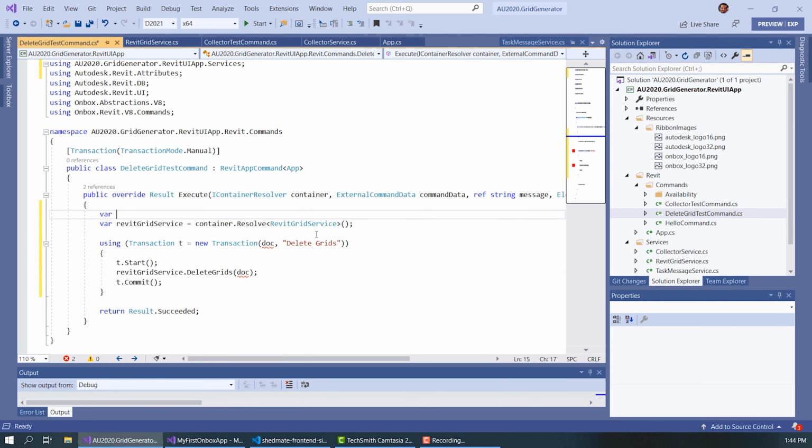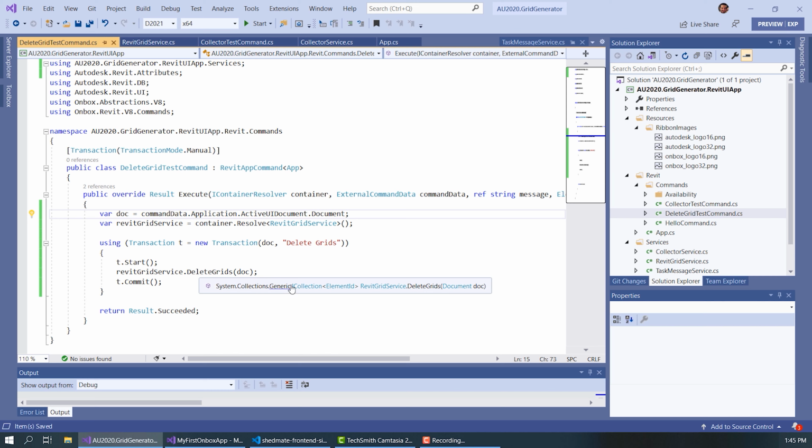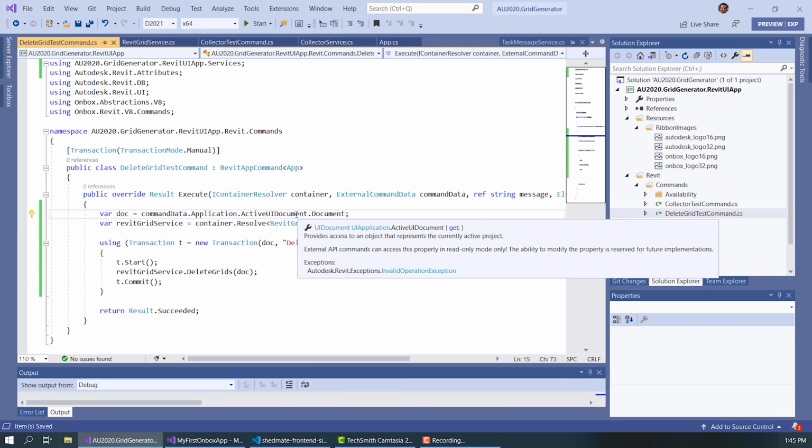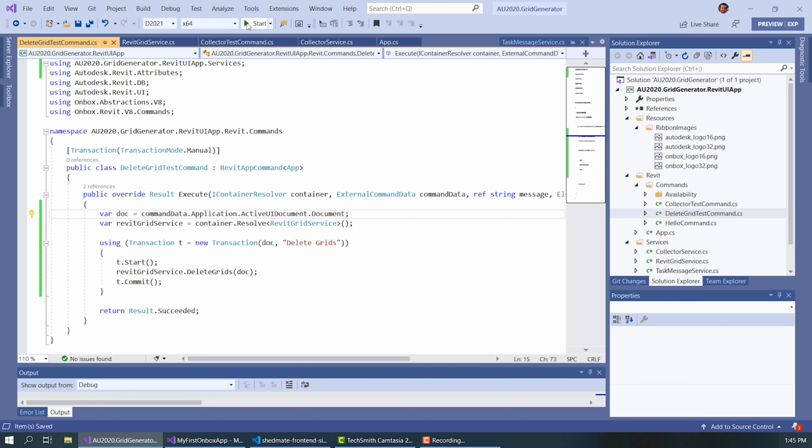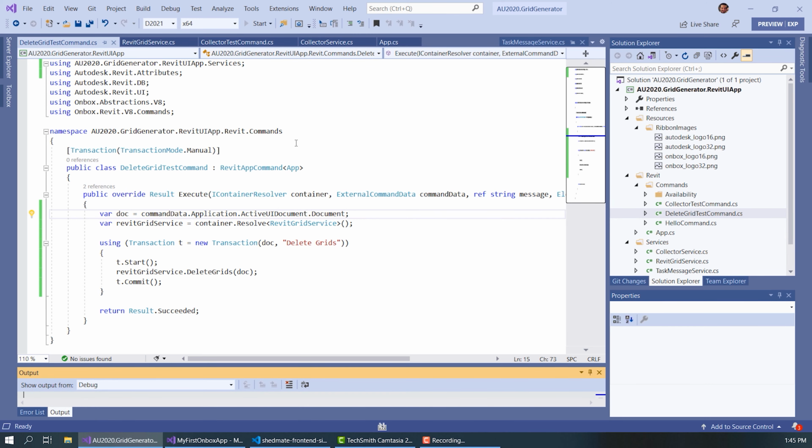And let's grab a variable here, which will be the document. So application, UI document, just like that. And looks like we are all good. We could here as well collect the elements that we returned and send a message to the user or something like that. But for the purpose of this tutorial, we're not going to do that.